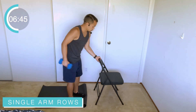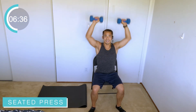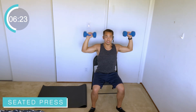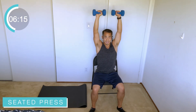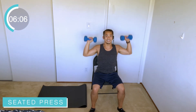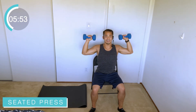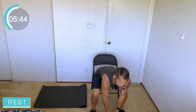Shoulder press — last set. Back is tall, 90-degree elbows, palms forward, and press. It's always just about doing what you can, challenging those muscles as much as possible, doing something. Keep that form — feeling it in the shoulders now. Control those elbows, hitting that 90, all the way up, all the way down, core engaged, back is tall. Great job — feel it, you're working, you're pushing, building that strength. Relax — 15-second breather, shake out those arms.